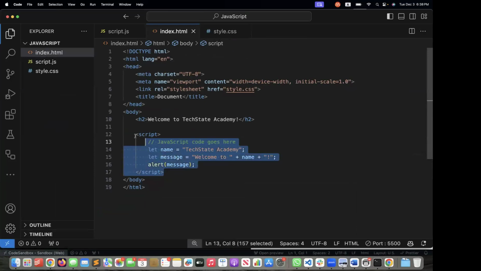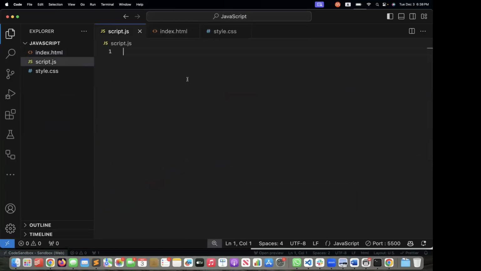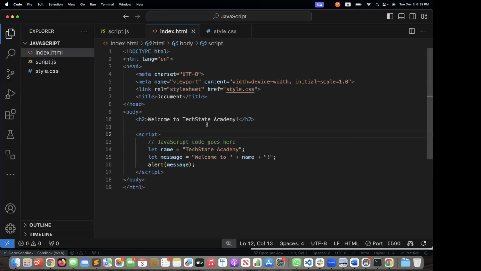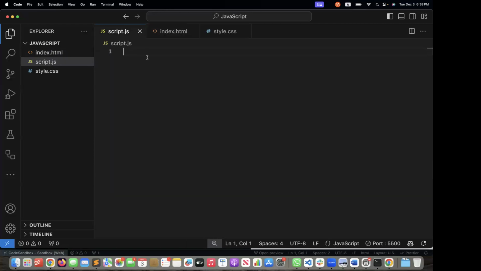Put it here, you mean? Put it inside the script? Yeah, JavaScript code goes inside the script tag, by the way. We will cover this in more detail. And later on, we will actually be using not this, but this part right here, script.js. I don't want to go into that right now because I don't want to have you guys confused with the HTML part, because we will use the script.js just like the style.css.